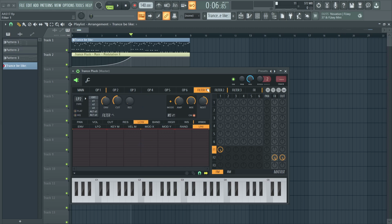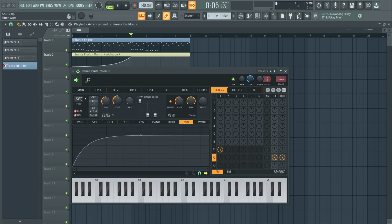And over in filter 1, I'm just distorting. This filter is completely off. I did originally plan to have this be the plucking filter, but I love my distortion, and I had the default wave shaper on. And I serialize it into filter 2, which is our state variable filter. So this is already default in Sytrus: no resonance, single mode, flat, high quality is on, and of course, these are already off. And then default cutoff, if I didn't say that already.